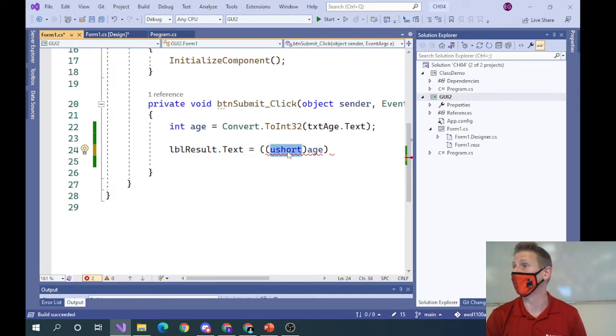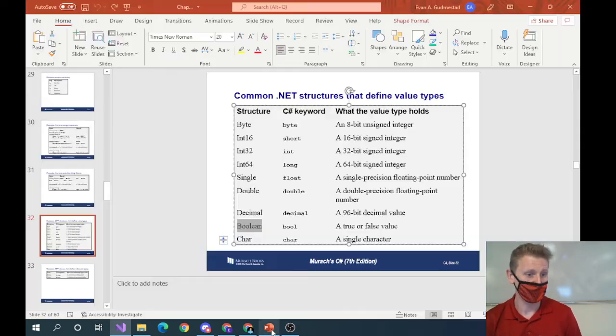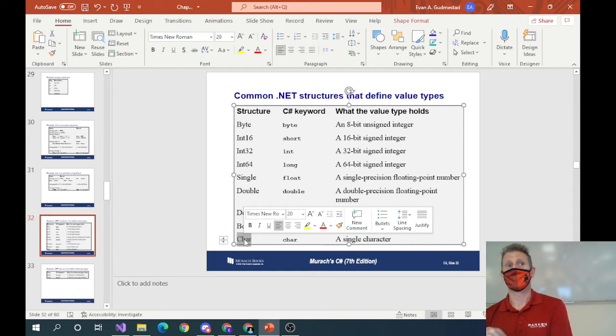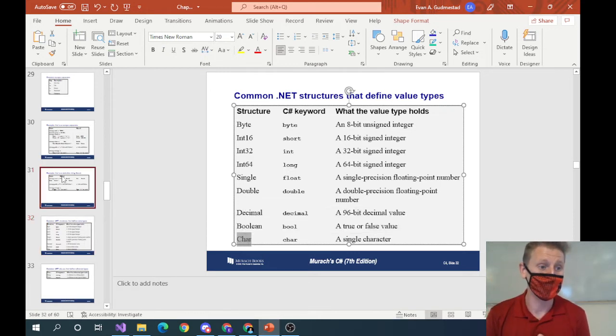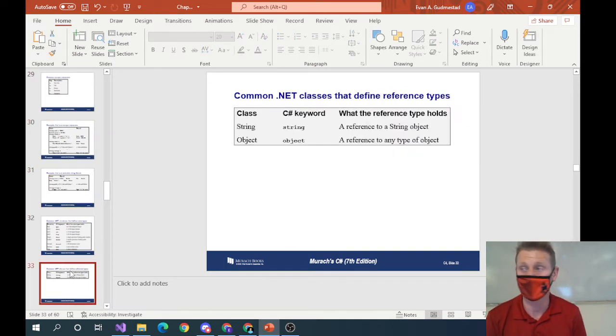Remember, these are conversions, and we're going to talk about that even more, how to convert data types. It's part of the challenge of C#, converting data types. There's 19 ways to do it. And just getting comfortable with a couple of ways is really all you can do. But that's a lot of what we're talking about in this chapter. We talked about it on Friday, and we're going to continue talking about it now.